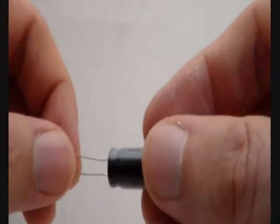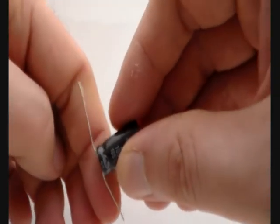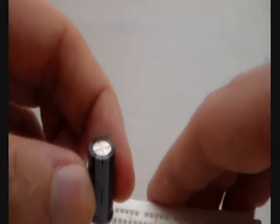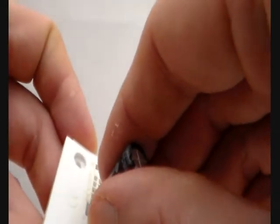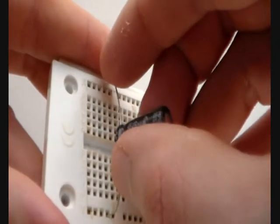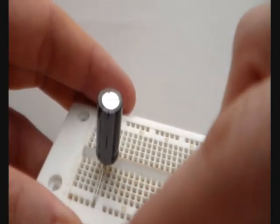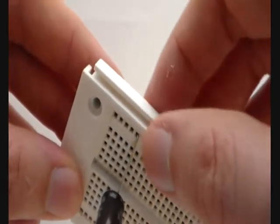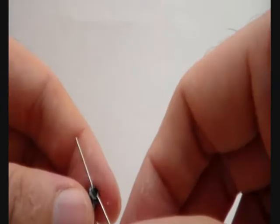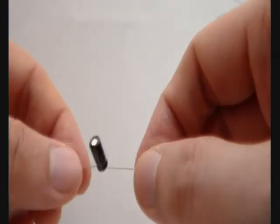Next we take one 1000 µF capacitor and bend the wires so that it fits flat on the solderless breadboard. We bend the wires again and check that it fits — yes it does. We place it into the breadboard so that the minus sign is on the lower side where the lower numbers are, and the plus sign is on the upper side where the higher numbers are. The next part to prepare is the 10 µF capacitor — just bend its wires and you are done.